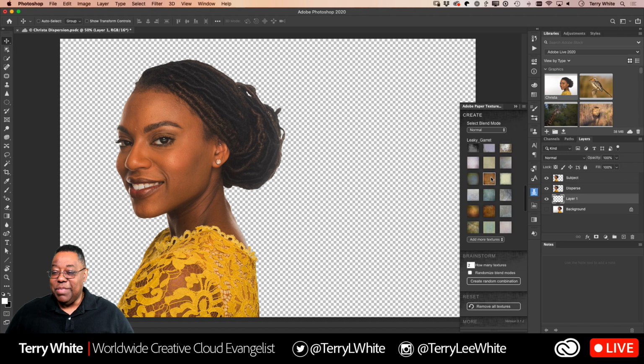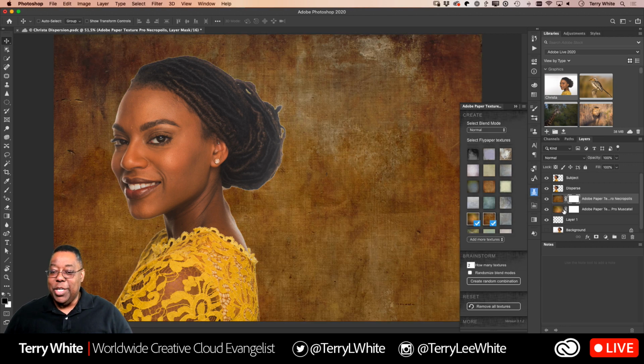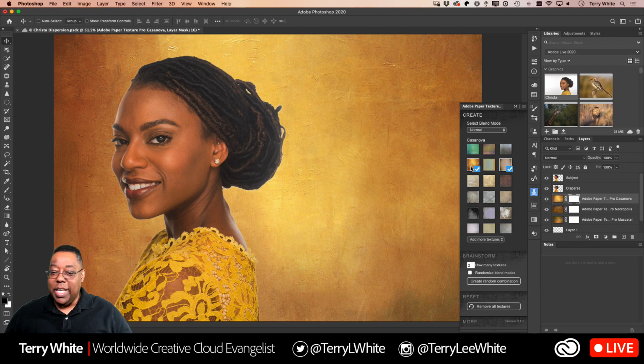So I see some gold colors that will match what she's wearing. I kind of like that one, but I think I'm going to pick that one. And if I don't like it, I can always turn it off and also see if I didn't do a good enough job with my selection as well. But for this, it will be good enough. You can just keep clicking and it'll keep making new layers with whatever color you clicked on. So let's see, did I do that one already? Yeah, that's the one I like better. Okay, so I'm going to get rid of these extra ones.